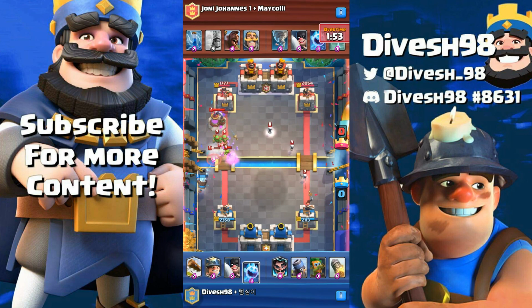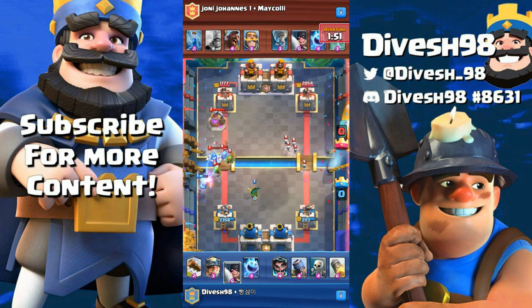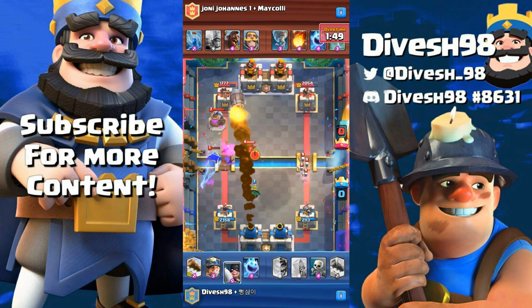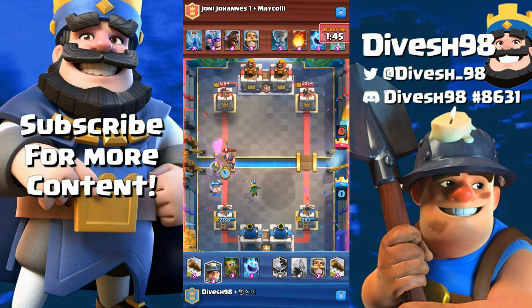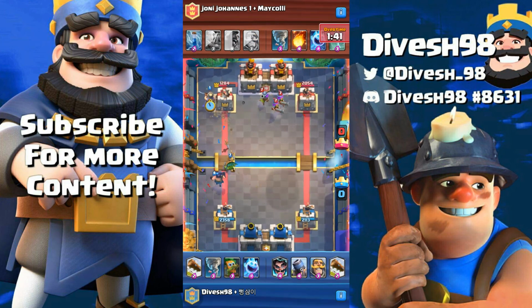So yeah, look at this, they defend with a pump there. No one should do that really, unless it's the last few seconds of the match. Yeah, that is the only time I would really advise using an elixir collector as a defense. So anyways, the mortar, like I said, it splashes from a distance.